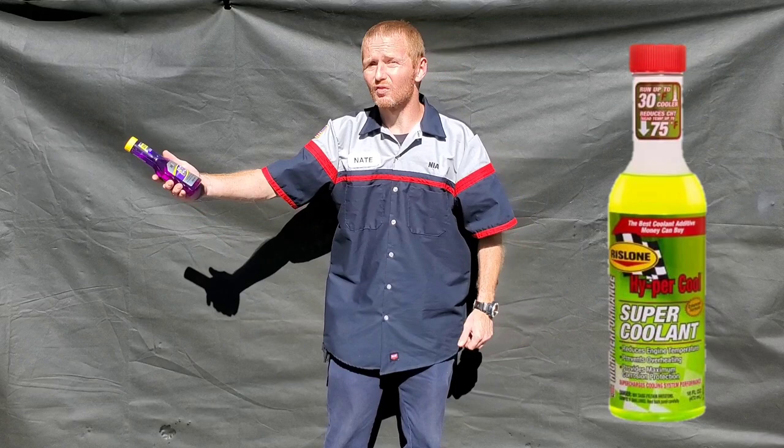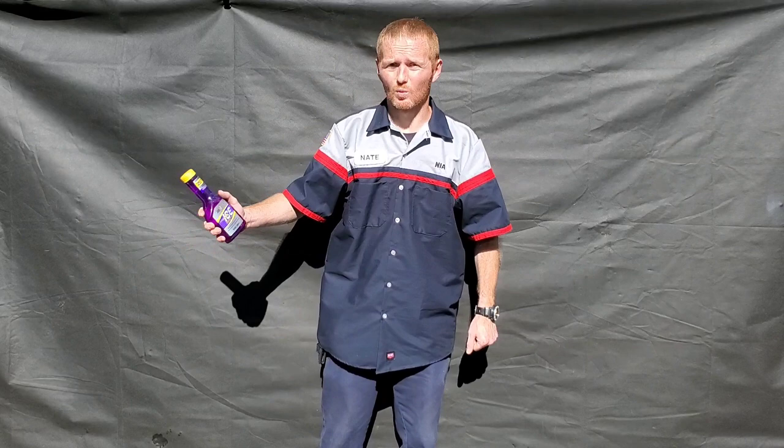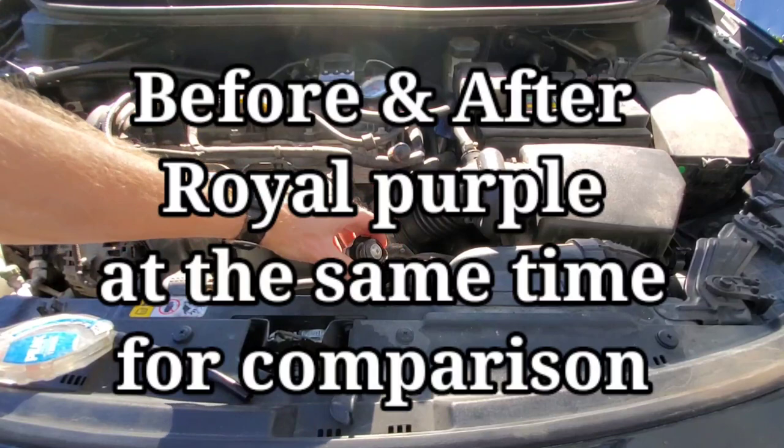There's many of these out there that claim to lower the temperature up to 25 degrees Fahrenheit. Seems like a stretch to me, but we're about to find out. And if you'd like to know about the supercoolant, I have a video on that one as well. Let's go ahead and get started. I'd like to find out just how good the thermal efficiency is.